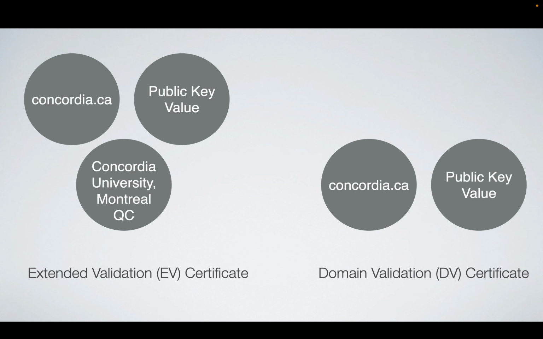And so what happened is over time, the demand for getting fast certificates increased. And so the standard for what we verify in a certificate went down. Okay? So now a typical certificate will only validate that the public key matches the domain concordia.ca, for example, but it has no idea, is that Concordia the university, or is it someone else that got to concordia.ca first? It doesn't even try and figure that out.